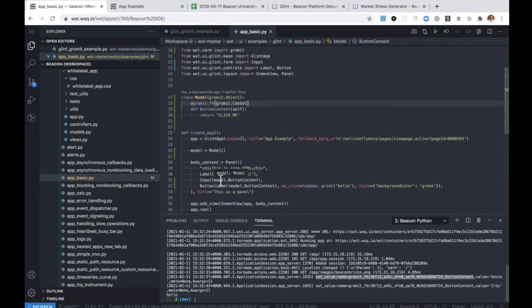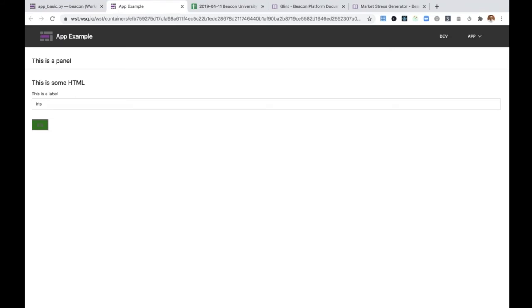And that's the data binding hydration that I was talking about earlier. When you pass in a reference to a model's grommet node, a binding is created for you under the hood. Bindings populate the data in Glint components, whether it is a text render for a label, the options for a dropdown, or the data in a grid or chart. Bindings enable client-side components to efficiently exchange data with the server-side code and update dynamically to reflect changes on the server-side model. Bindings can be callable or two-way.